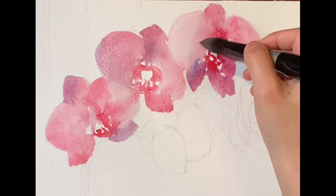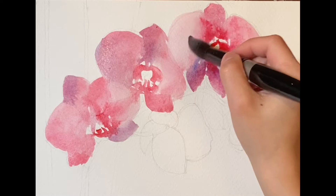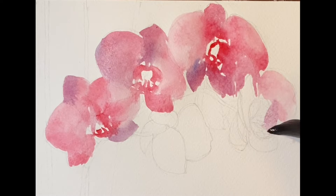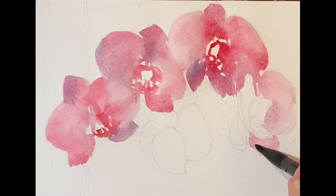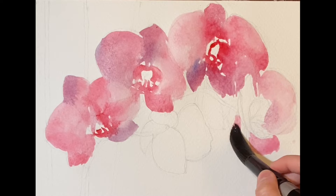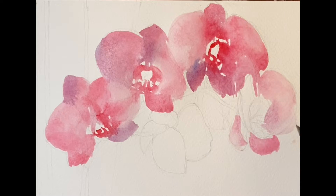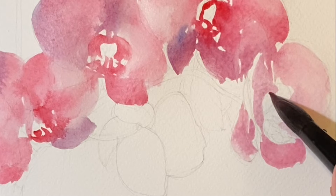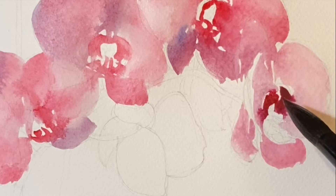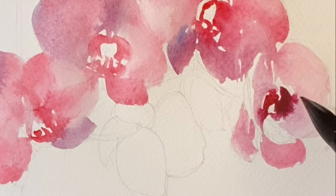I really love the loose borders in between the flowers. To achieve this, the wet-in-wet technique is very important, and the use of 100% cotton paper is the key. It retains the water better and keeps the moisture for a longer time, which allows you to have more time to work on your painting.